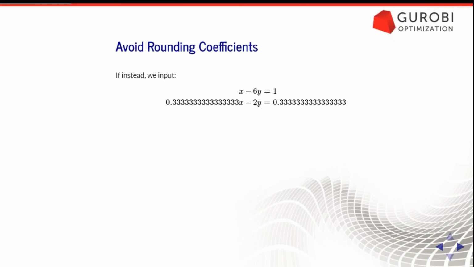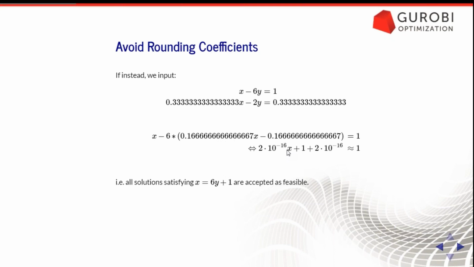Essentially, you do the algebra, you do the substitutions, and then you end up with this expression down here, which is 2 times 10 to the minus 16 times x plus 1 plus the same coefficient. And this is really, really, really close to being 1. And actually, Gurobi will say, well, this is 1. And essentially, what it will do is drop one of those two constraints and accept anything that satisfies the remaining linear constraint as a feasible solution. Whereas if you round it, as I showed before, you will be telling the solver to care only for x equals 1 and y equals 0, which in most cases is not what you really wanted.